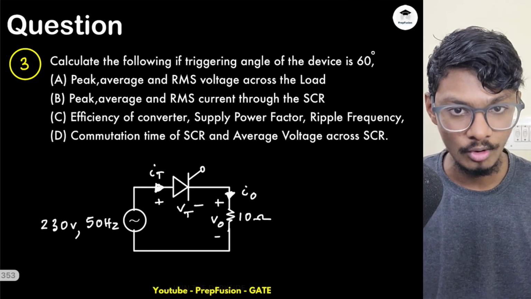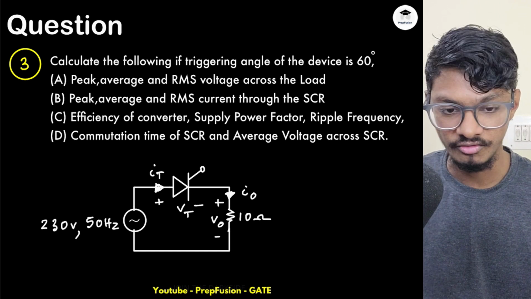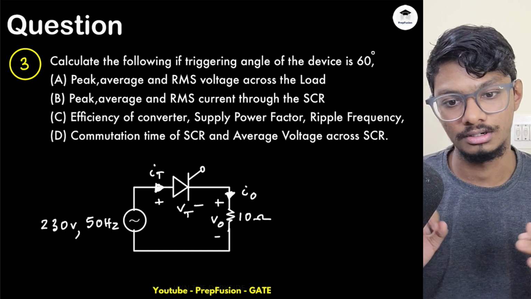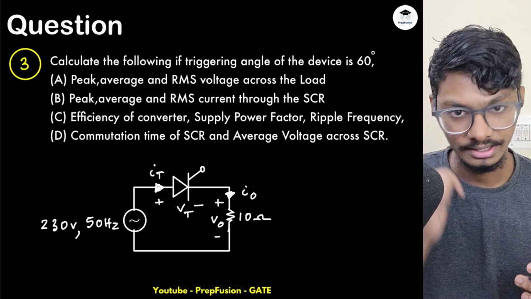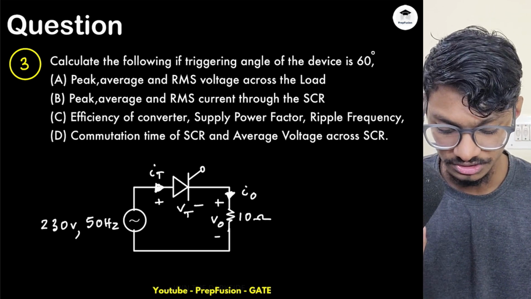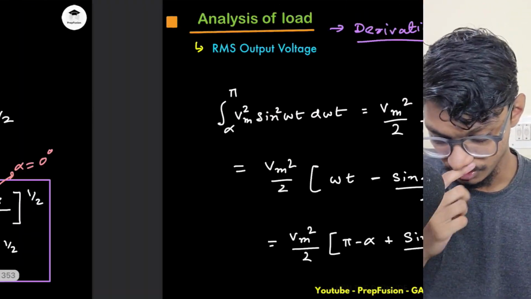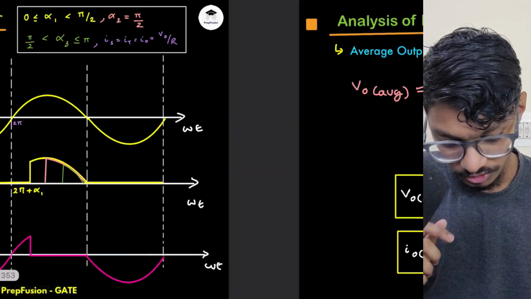So we will do important questions in this lecture on the half wave rectifier with pure resistive load. We will try to cover all the topics with pure resistive load. First, I also solved the question that I gave you as homework, this one. Also, I derived the RMS value.